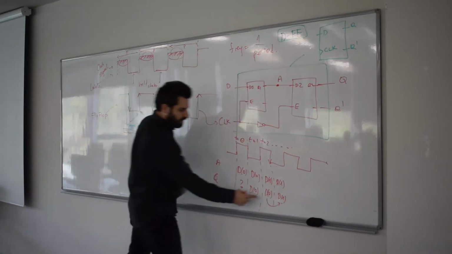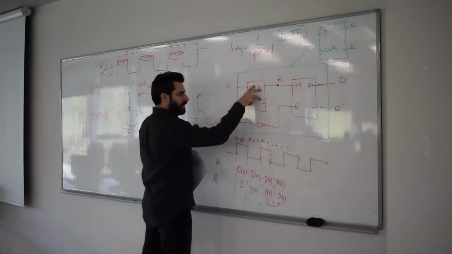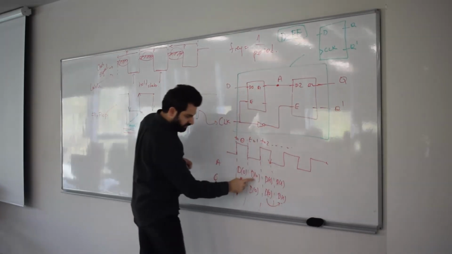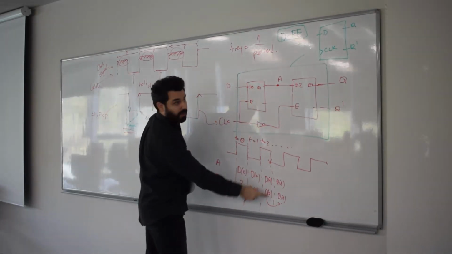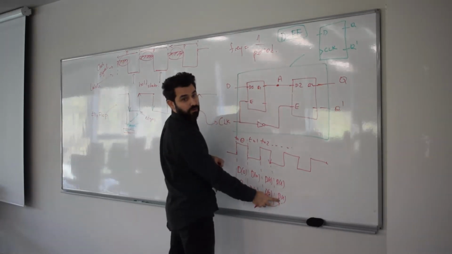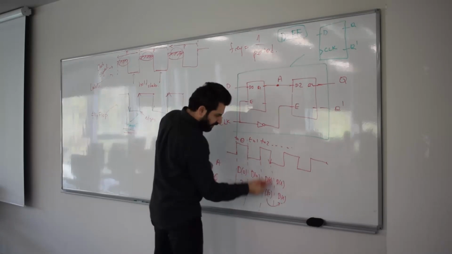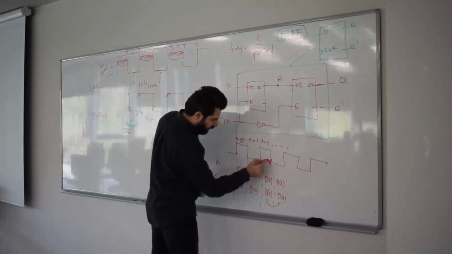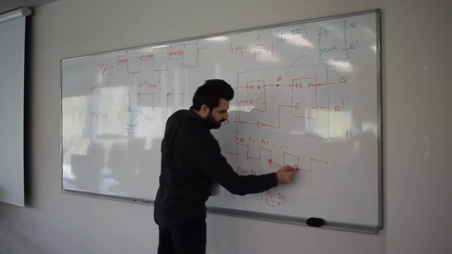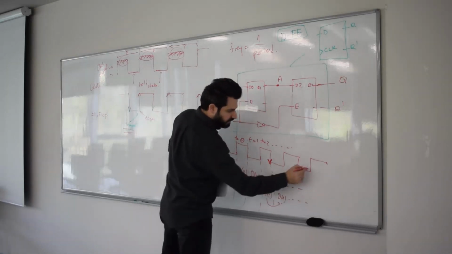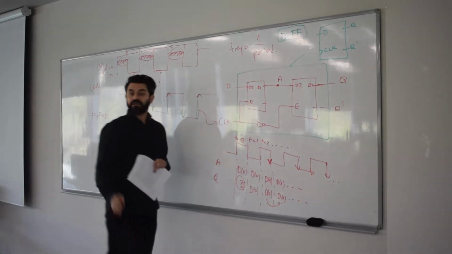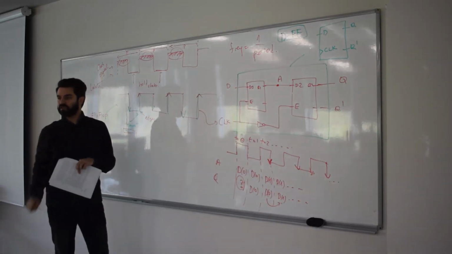Okay? If you don't believe me, you can go ahead and enable here and then disable here. Since this is disabled, this is going to keep the D0, so that's why you have a D0. And then this is going to be disabled, this is going to be enabled, then you will have D1. Therefore, the change happens in the falling edges. Of course, since there is nothing here, you don't see that, but you can go ahead and write these, and you will see that the changes will only happen at the particular falling edge instance.